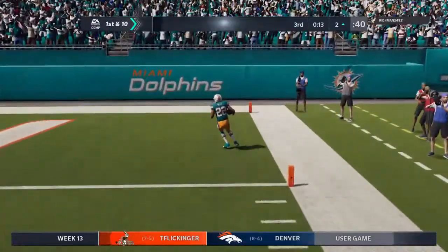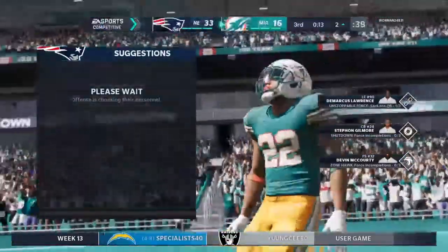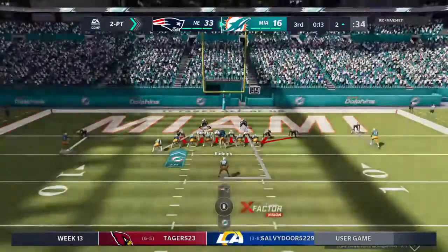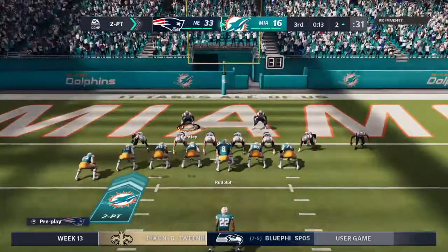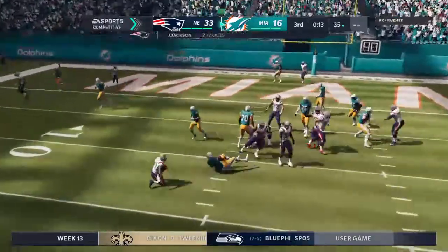And all the way in for a Miami touchdown. Matt Breida with touchdown number 7 on the year. And the Dolphins are able to cut into this lead. So now the Dolphin offense will stay out there as they'll go for 2. Well, if they're going to make a game of this in the second half, they need a few big plays to go. The blitz coming, and down he goes.